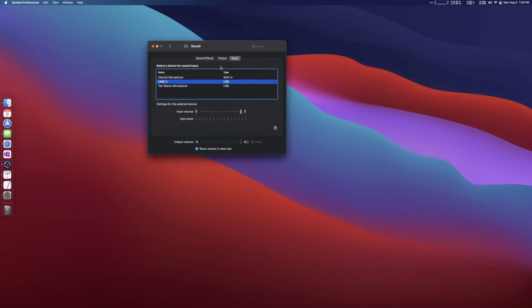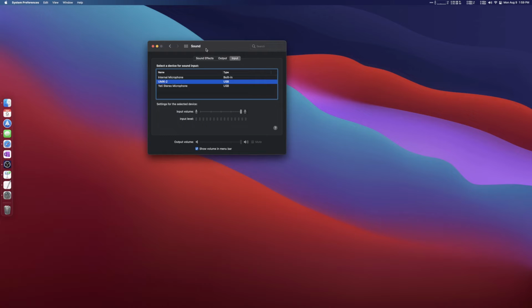And then on the input side, we want to make sure that our microphone appears properly here. I'm using a UMic 2. You might have a UMic 1. Total side note, not that the UMic 2 is a bad piece of gear, but it is absolute overkill for doing home theater work. So save your money on the UMic 2 and just go ahead and grab the UMic 1. That's why I mentioned only about $100 for that one. So those are set up there, and we are ready to go.